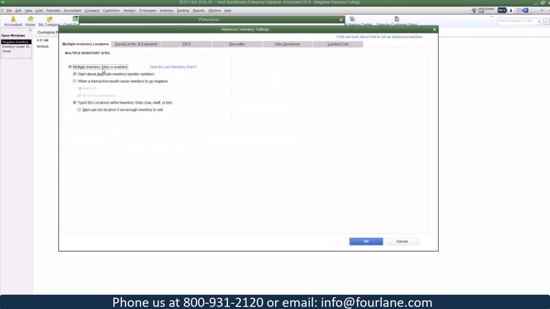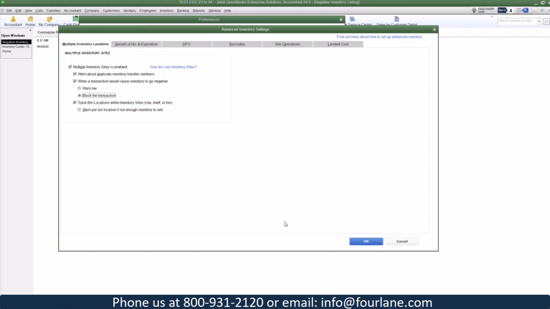So right here, I have the multiple sites, right? If this will cause it to go negative, I want to block that transaction. And that means if I try to enter an invoice, it will stop. They cannot save it until the inventory gets fixed for that item or group of items, in which case then I can go ahead. If I have an assembly build, it will put it in a pending status, because I can't build it if I don't have enough raw material.